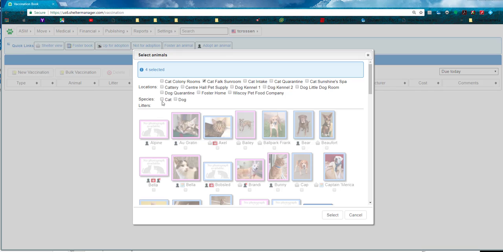We could also sort these by just cats, and then if there were litters in the system, you could do that.